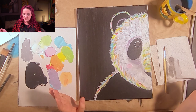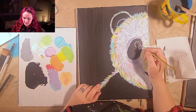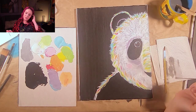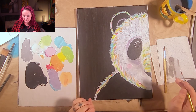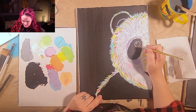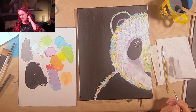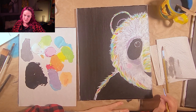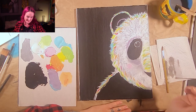So now I want to turn this into what looks like a soap bubble. I take my brush and right at the top outer left corner of the eye, I'm going to do a little swoop in white. And then I could leave it like that, but I never leave it like that. I always come back in and do a little tiny dot down here, opposite that one. Super cute. Suddenly our panda can see after all this time of having a very dark area.